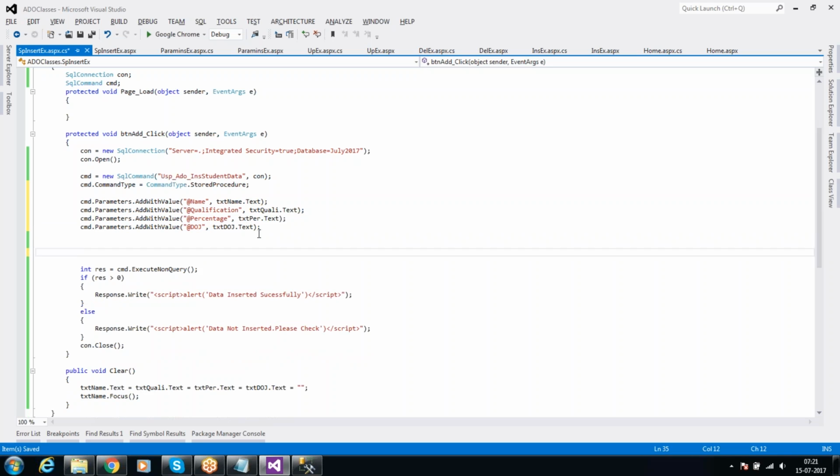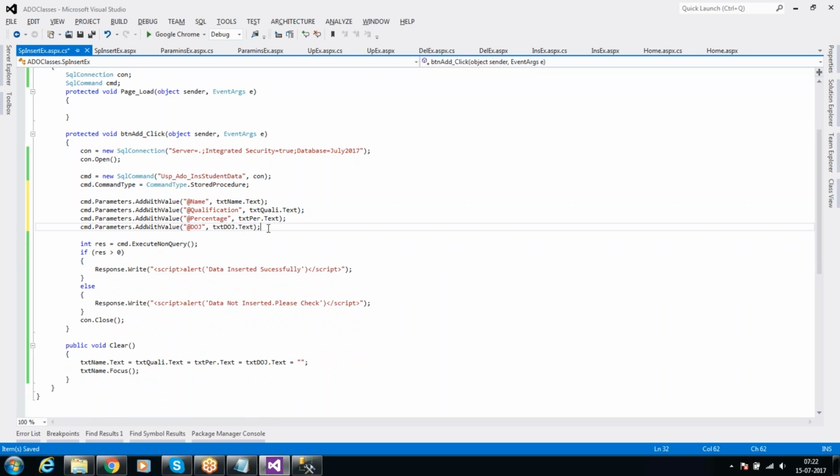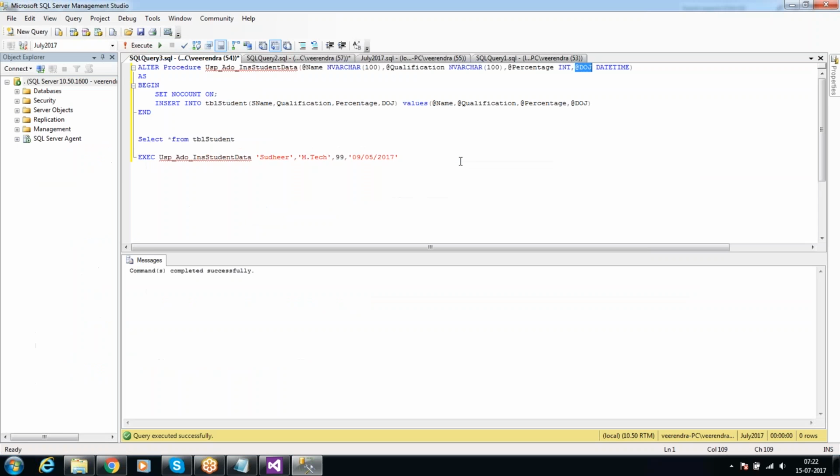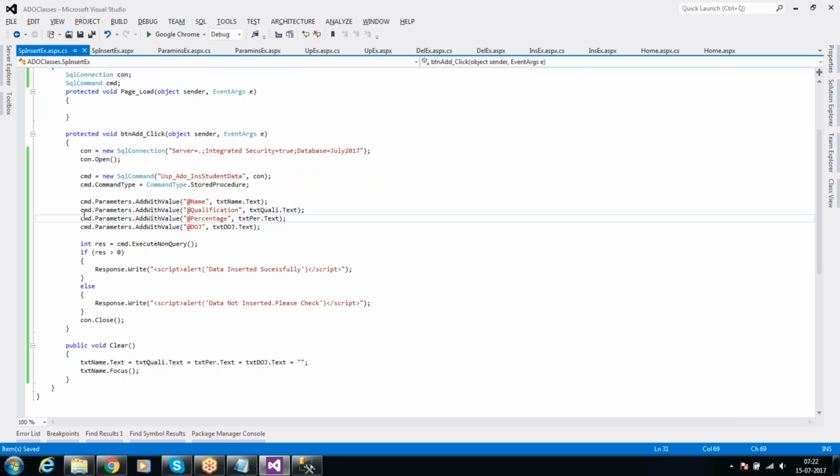We are adding parameters with value, and then we can execute. So the difference is, instead of the inline query we are using the stored procedure name, and instead of CommandType.Text we are using CommandType.StoredProcedure. We have to pass values for the parameters, and those values are passed in this manner. Okay, now let us execute.